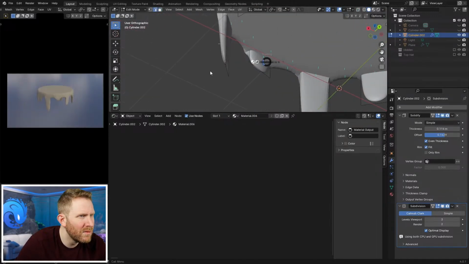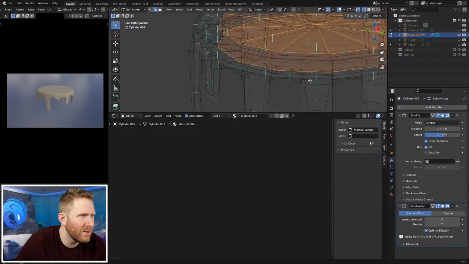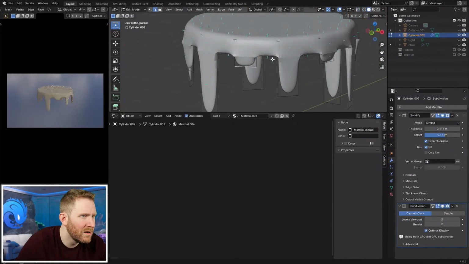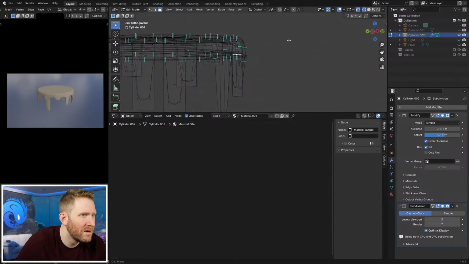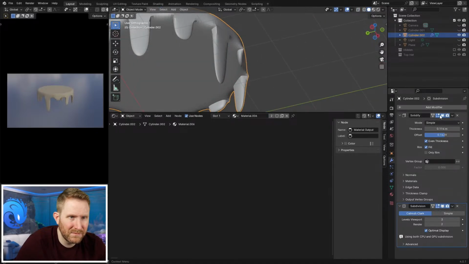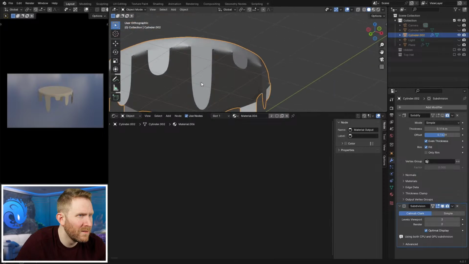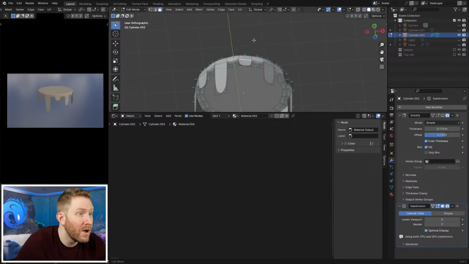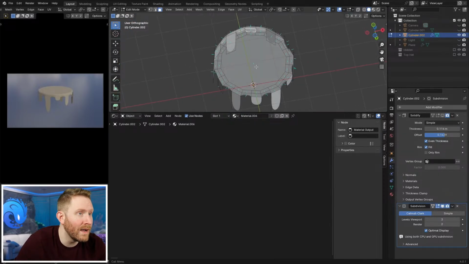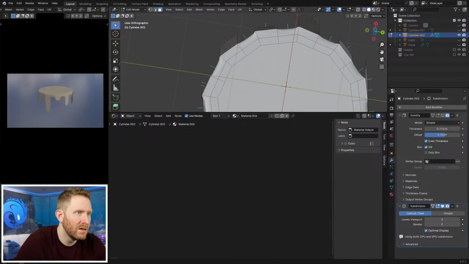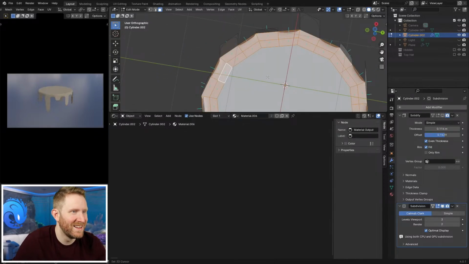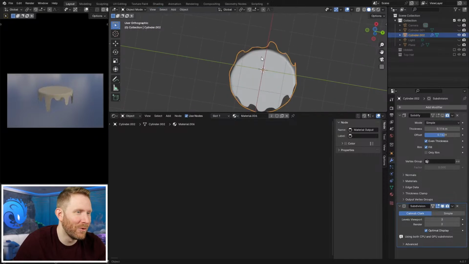Damn. Oh, are some of these still facing the wrong way? Like, what's going on here? Oh, I see what's going on. Shit. We have this whole bottom face.